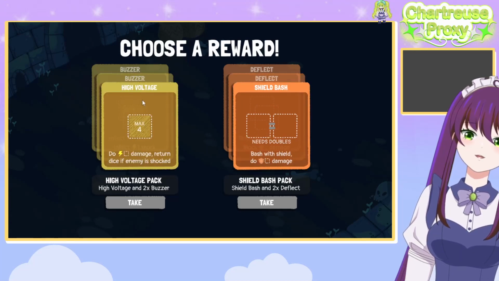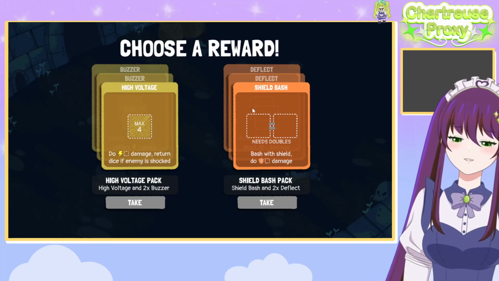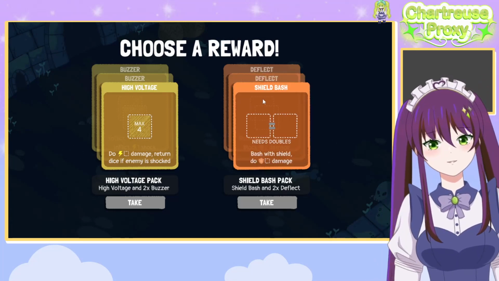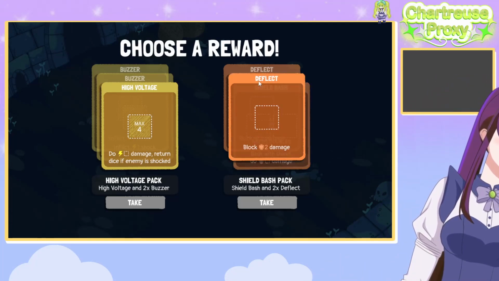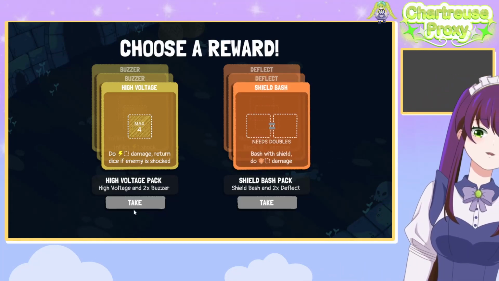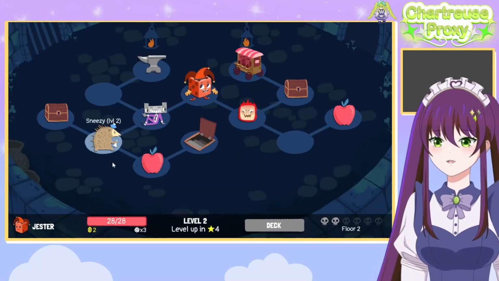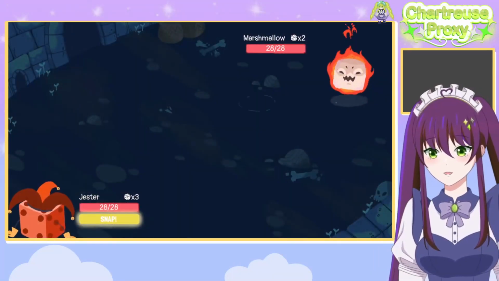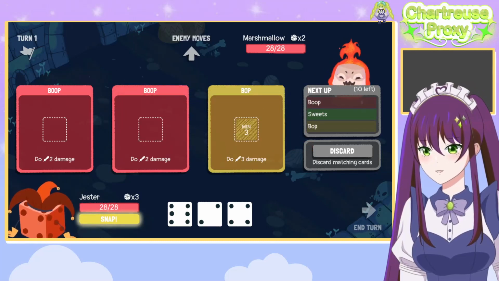I'd probably get more out of the High Voltage, considering doubles is going to be super hard to come by, considering how I can't do any snapping with one Shield Bash by itself. It requires me to have the Deflect already, but I could get a little bit more out of High Voltage in general. So let's do that. Fight the Marshmallow, and see what the shop has to offer to us. I should also change my hair color, I just realized, since I'm playing Jester, not playing Witch anymore.